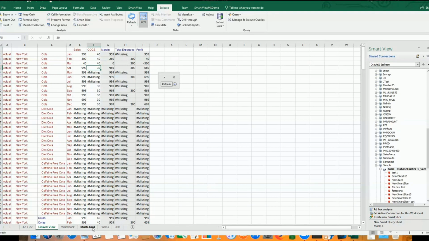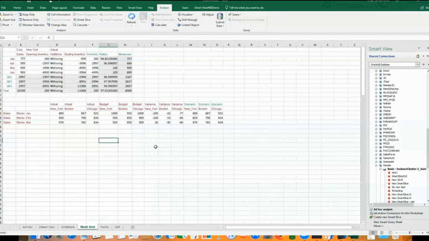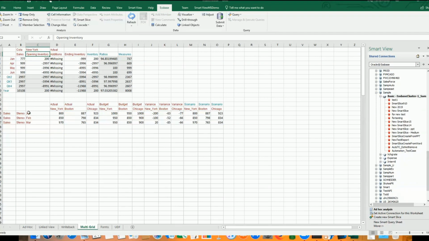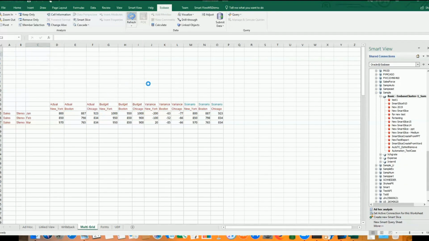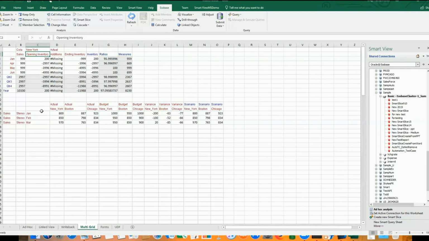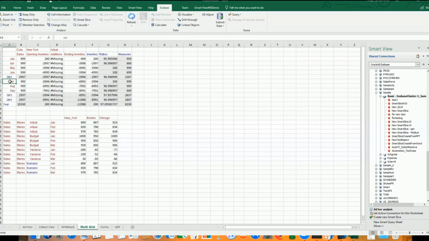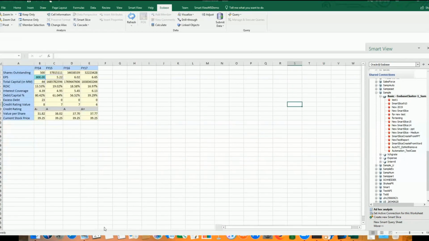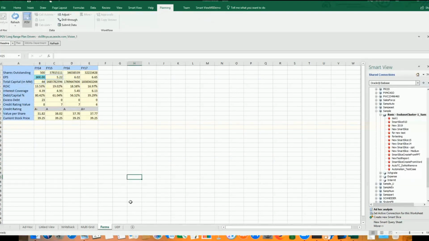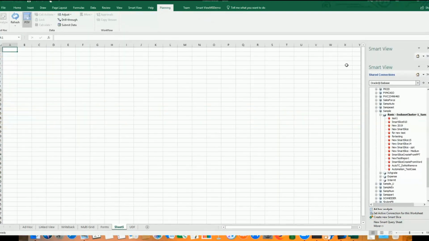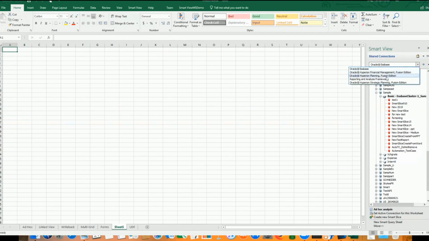The next item I want to show here is that we do support multiple grids on the same sheet. The first part is coming from our sample application. The next one is coming from another application. So I can bring in data from different applications and do analysis with them. For example, I can drag and drop without affecting the other one. It automatically gets adjusted.